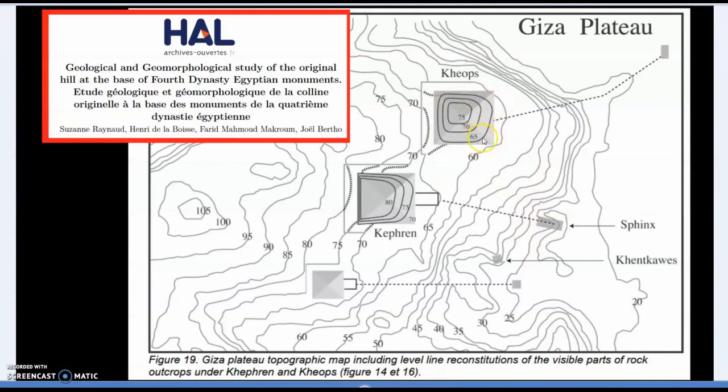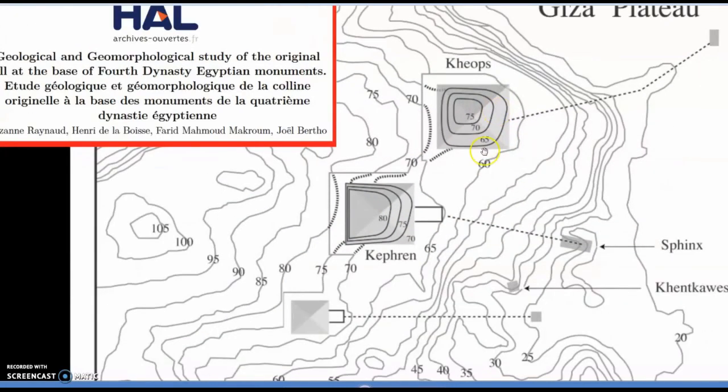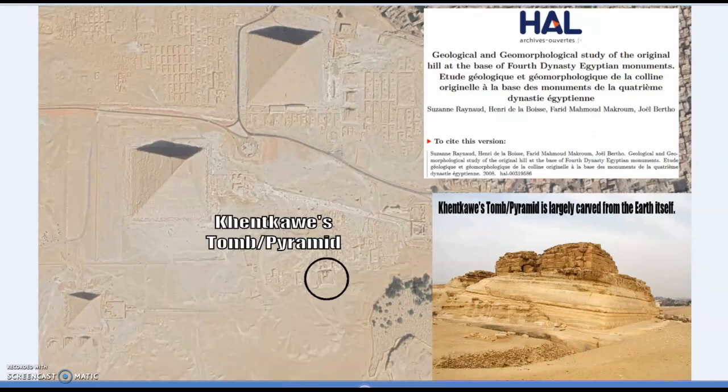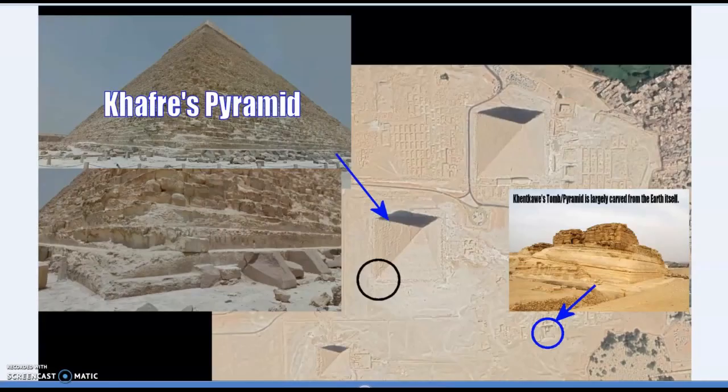Here's the map showing the Great Pyramid, Khafre's Pyramid, and Menkaura's Pyramid - they were built on top of natural structures to begin with. From the aerial view you can see the Great Pyramid, Khafre's Pyramid, Menkaura's Pyramid, and Khentkaus's tomb. Much of it is built from bedrock - there were casing stones and structures added, but the most of it is natural in that something pre-existing was there: a mound or hill.